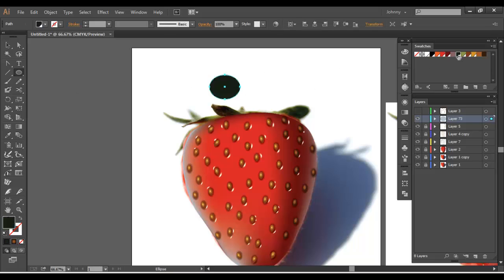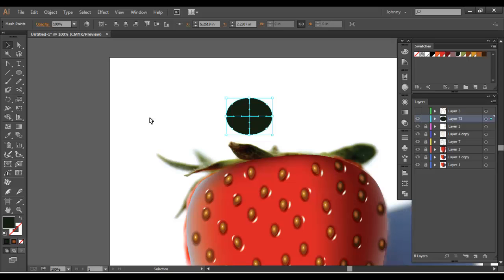I'm going to go ahead and start with my shadow green. Let's apply the mesh tool. And let's get to work. I'm going to go ahead and duplicate this because we're going to be using that shape again. Let's go ahead and drag out these middle points to where we want them. This will be down at the bottom.